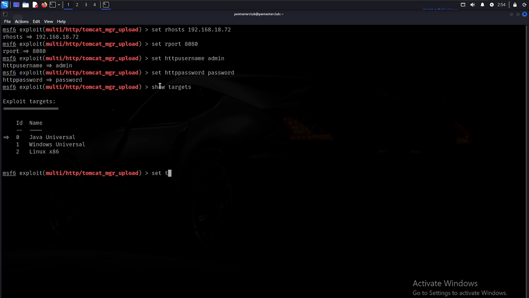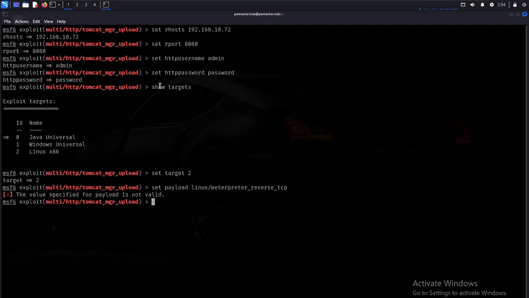So set target to that. Now I also need to specify a payload. We just type set payload linux meterpreter, then specify reverse_tcp. That's great. Linux.